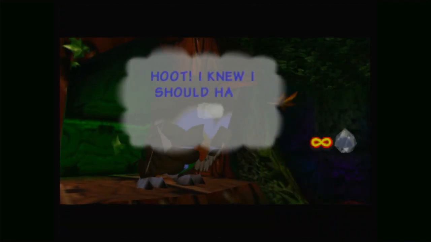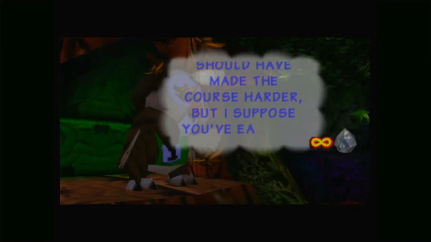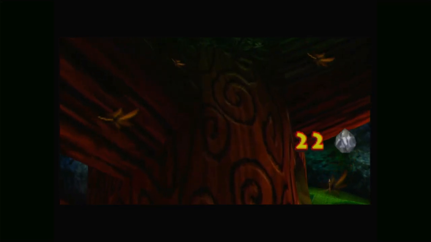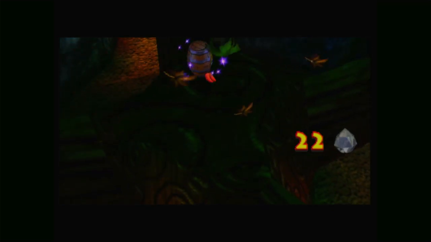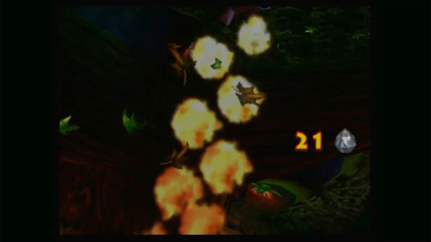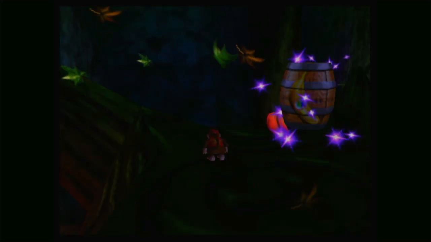Hooch, I knew I should have made the course harder, but I suppose you've earned a prize. I was holding down R that entire time, but I don't know if that was making it easier or not. Also, what is this? What is this? Why would you do this after all that? What is this minigame, please?